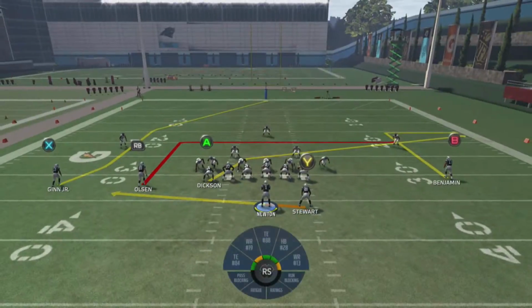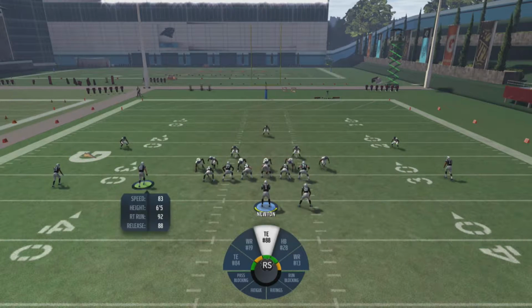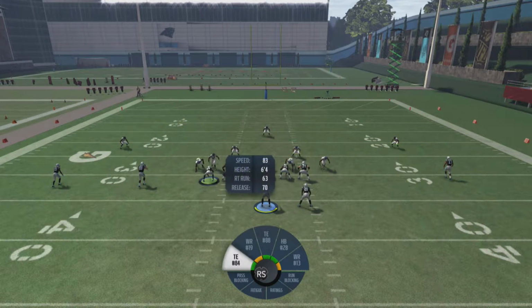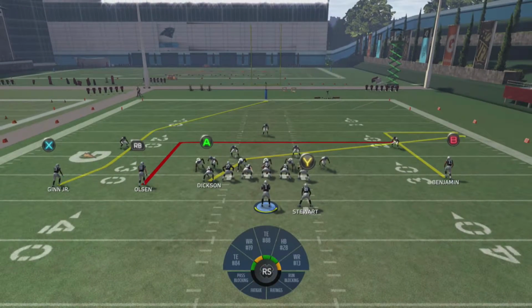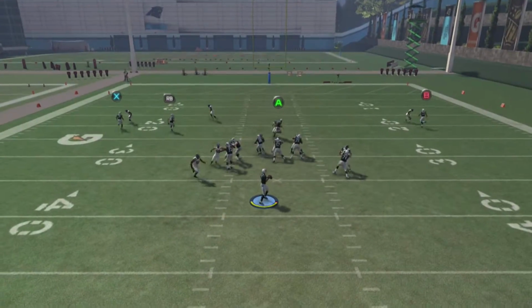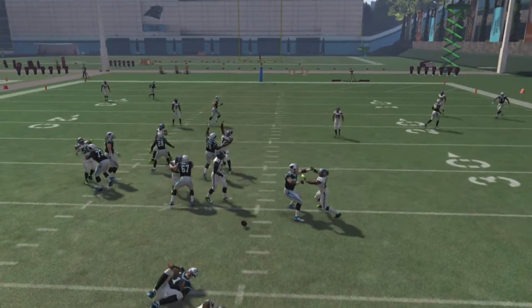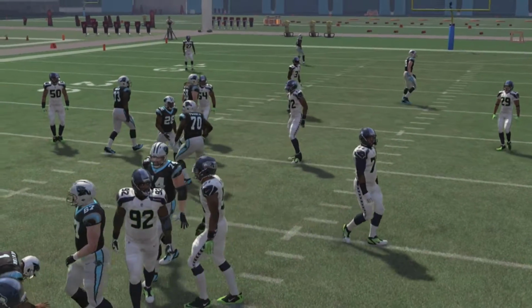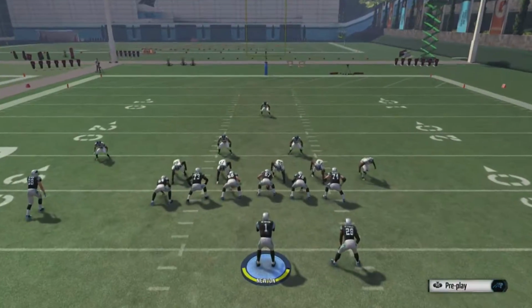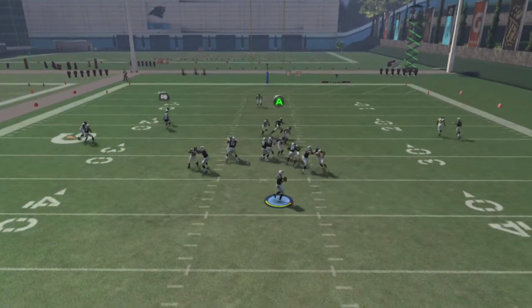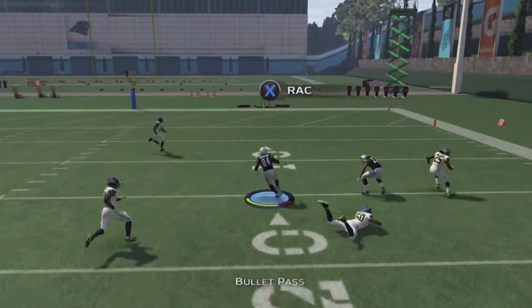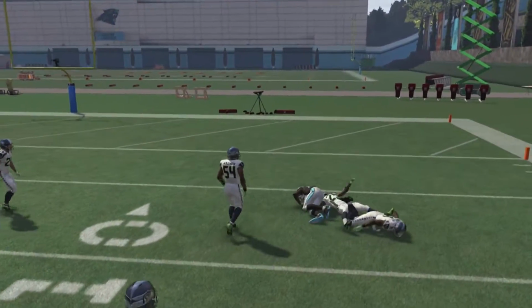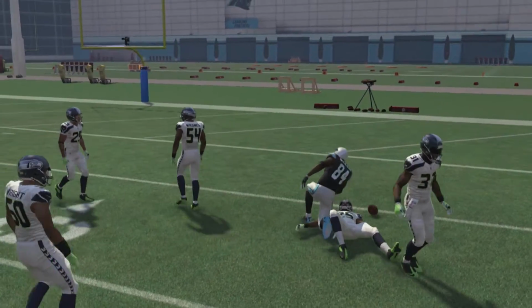What's great is usually if you keep beating them up with that A route, then they're going to eventually cover that A route, and that's going to leave your RB route open. And if neither of those two are open, odds are you're going to have the running lane. So we're going to snap the ball. We got our A receiver open, and unfortunately Cam Newton has a really weird throwing animation right there, and he's going to get tackled before we get the ball off. So we're going to snap the ball. Now, no room really to run, so we're going to end up just taking it to our A receiver and dump it off for a nice few yards.